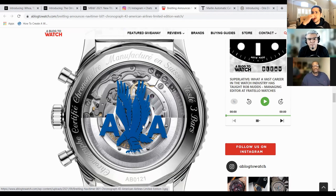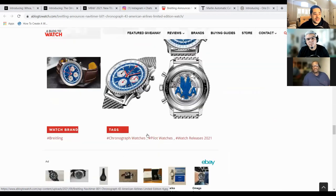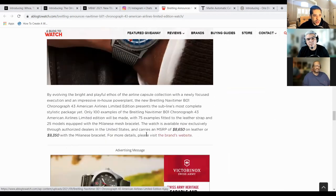A lot of people complained that Grand Seiko had that lion on the back, pretty much covering the movement. And now in all the newer releases, I think they kind of did away with it, or they still keep it on there but it's very faintly there — you have to kind of move the watch around to actually see it. They could have done that. But overall, I think it's a handsome looking watch. Pricing: $8,950 on leather and $9,350 with a Milanese bracelet.